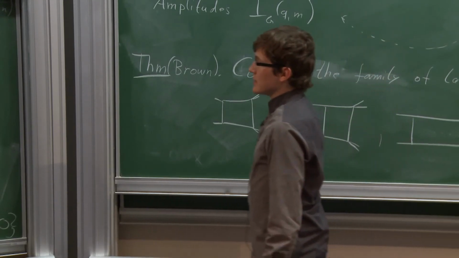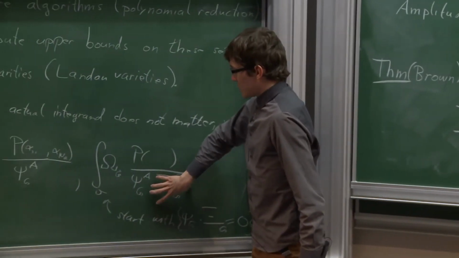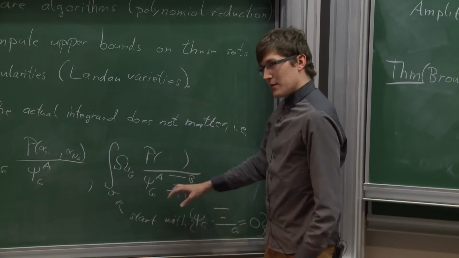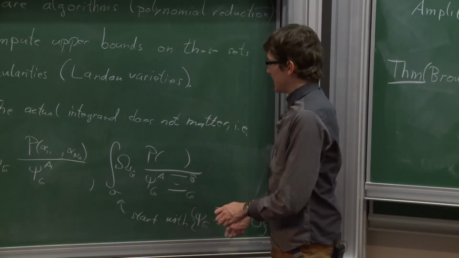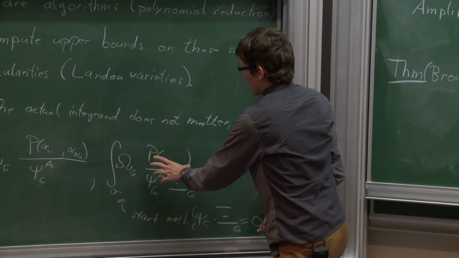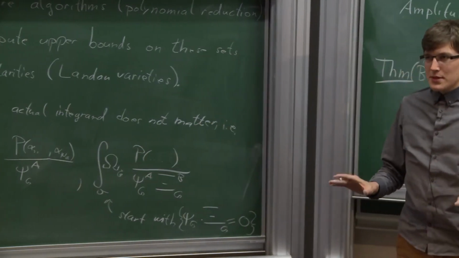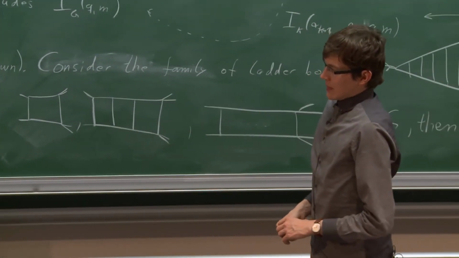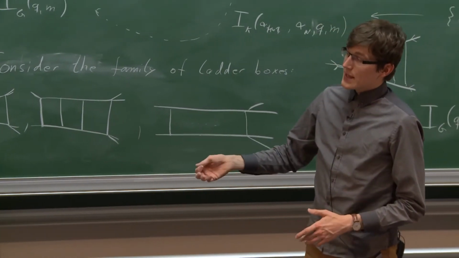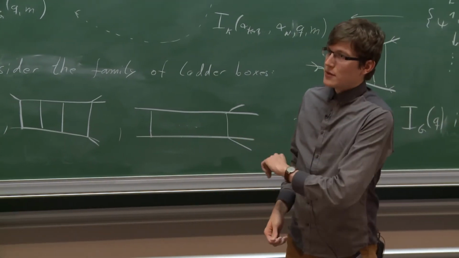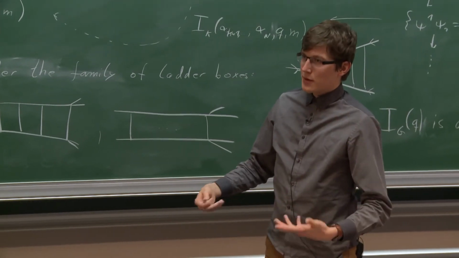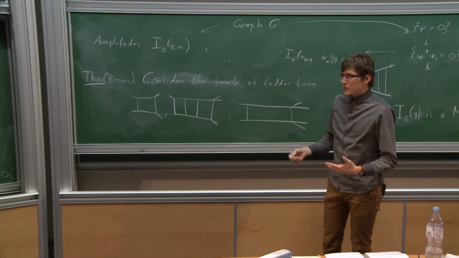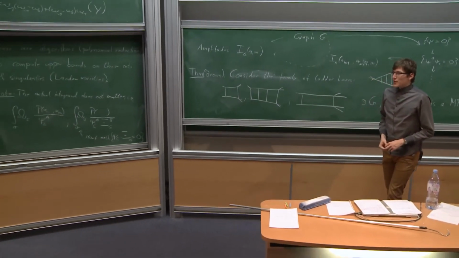What you also realize immediately when you do such an expansion is that you simplify the situation drastically, because you replace this complicated polynomial by a product of two much simpler polynomials. And then essentially the polynomial reduction also breaks down into two independent pieces because the variables separate somehow. So yeah, we do have cases where, for example, in such an expansion, everything is linearly reducible and you can compute the coefficients in terms of multiple polylogs, whereas for the full actual function it's much more complicated and you do not know what happens. So this is also one approach to try to get closer to something very complicated which you don't understand.